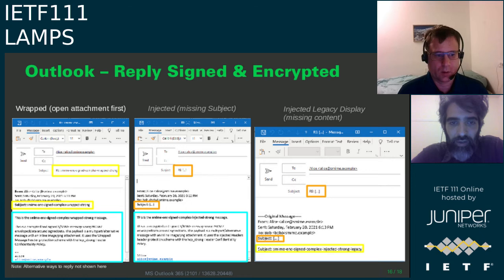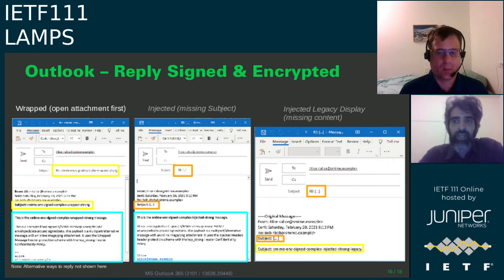So while you might say, oh, I see the protected subject, that's a useful thing, it's certainly useful to see it. But in this case, Outlook is basically guaranteed to leak the protected subject. The user doesn't pay attention to that. So there's sort of a booby trap built into this mechanism for Outlook that's worth thinking about if confidentiality of the subject is one of the goals of this process. All right, next slide.